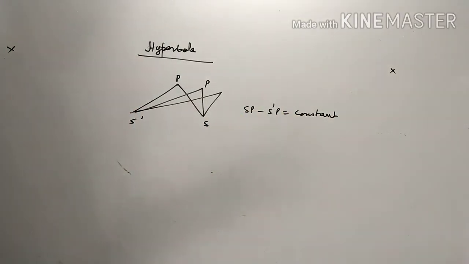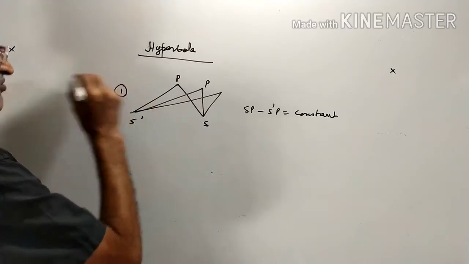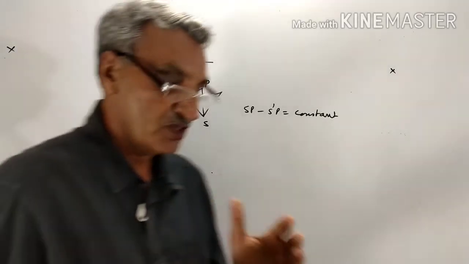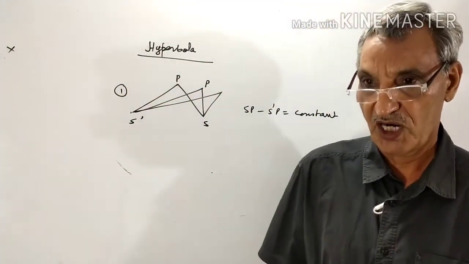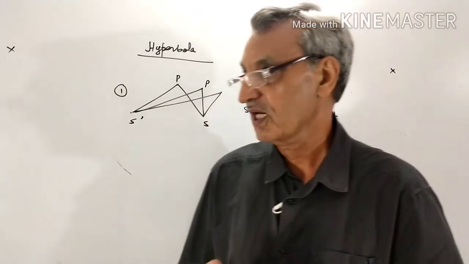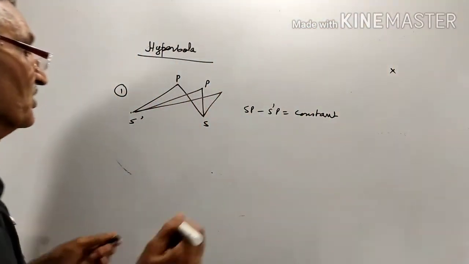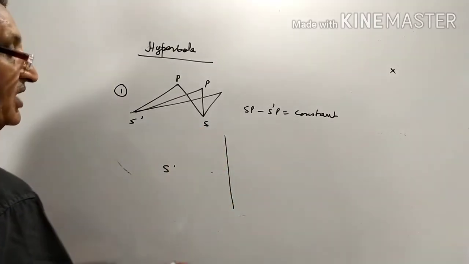constant, but here in hyperbola this is there. So we have got this one equation, and this is the one definition of hyperbola, that the difference of the locus of a point which moves, the difference from two fixed points and the distance of that is always a constant. That is another definition: there is a fixed point called focus, there is a fixed line known as directrix.